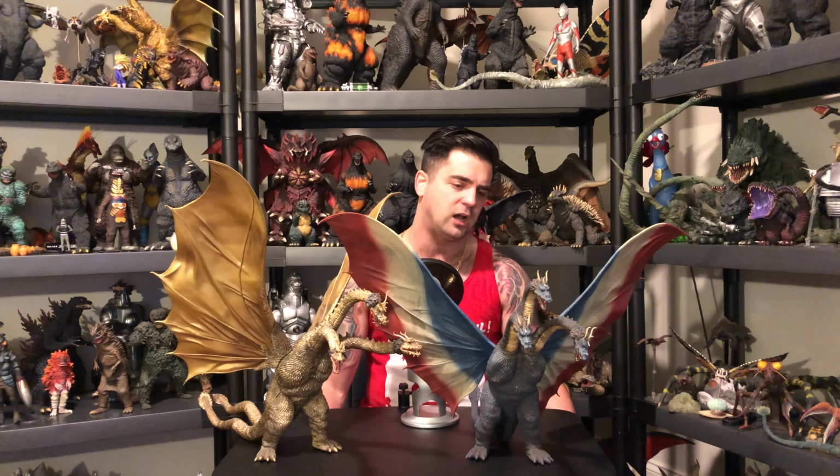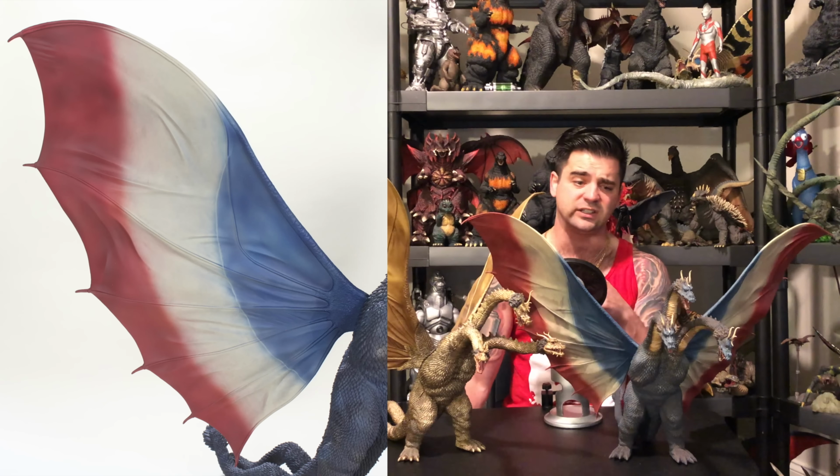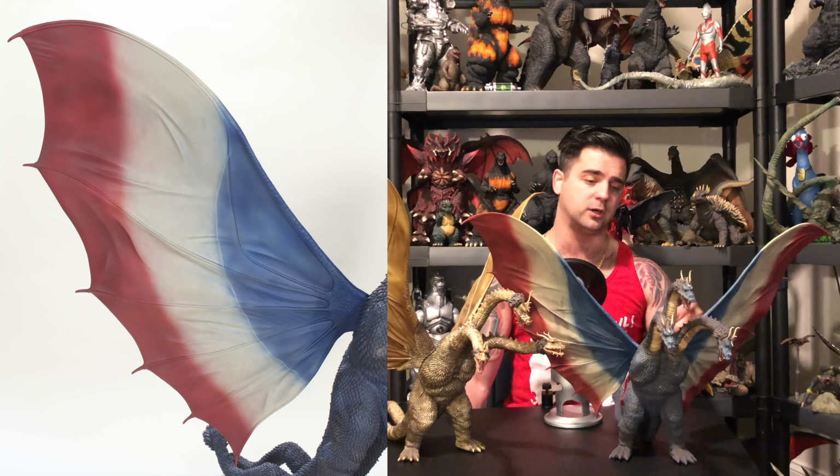Okay. Let's talk about the wings. Wings are ABS plastic, just like the 68. The fragile. I will admit, I was a little wary. I will backtrack a little bit here.